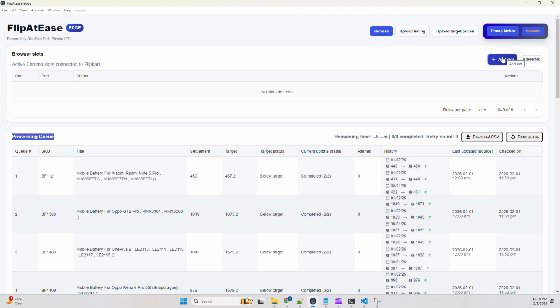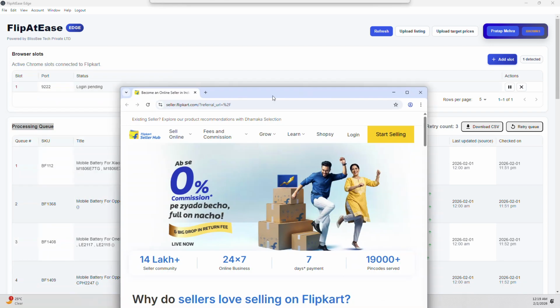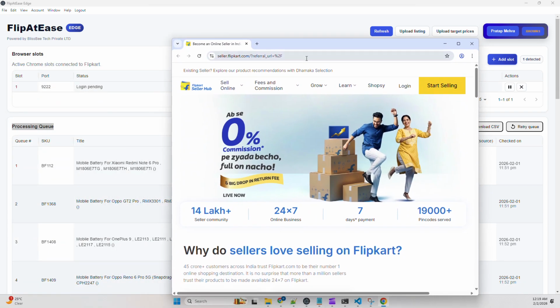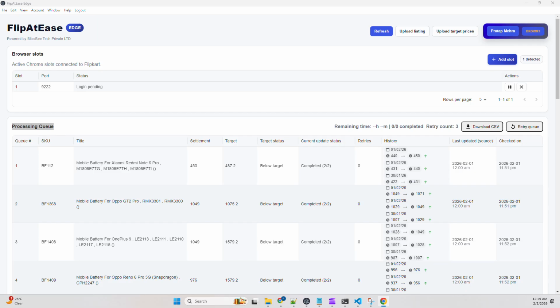What we need is another tab. When I click this add slot, it will open a tab, and over there I'm already redirected to the Flipkart seller URL. All you have to do is log in with your account, specifically the account for which you have uploaded the listing files. I cannot show you that screen because I have some credentials over there.